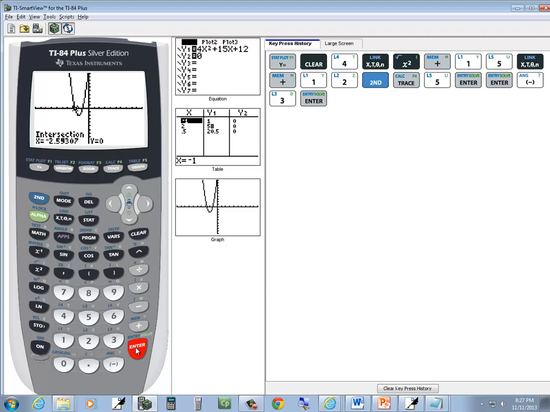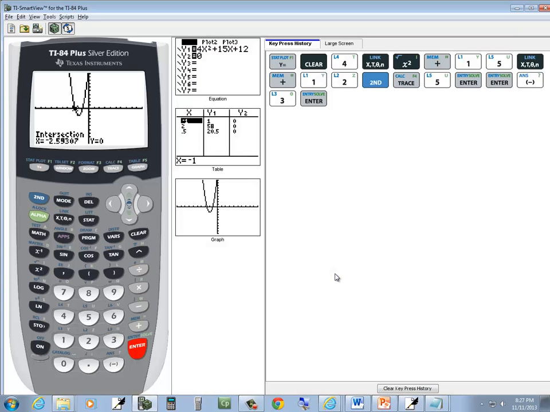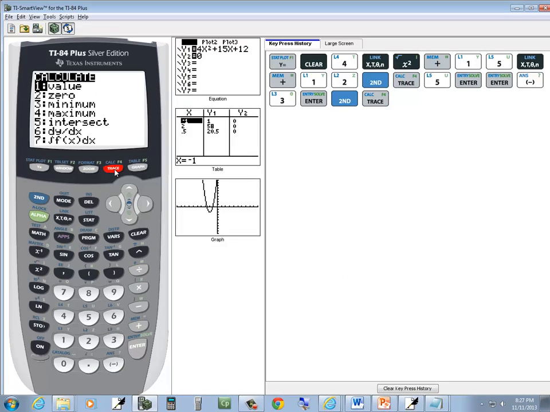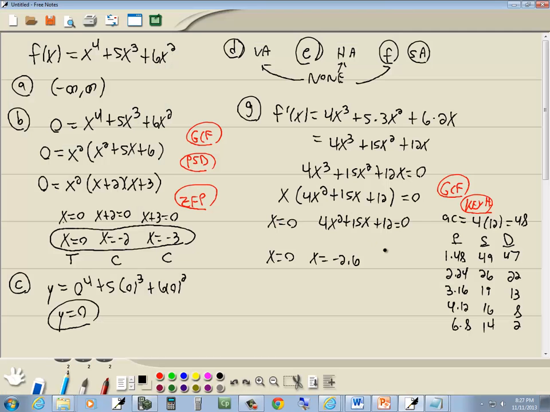We're inputting an x value close to where we think the answer is. Looks like -2.6 is what it rounds to. So we got x is equal to 0, x is equal to -2.6, and one more. That one looks like -1 actually. So second trace, choose intersect, inner on first curve, inner on second curve, let me put in -1. It's close. -1.2. So x is equal to -1.2.